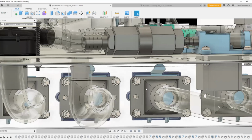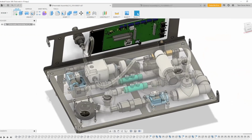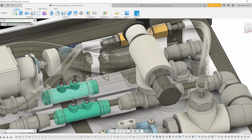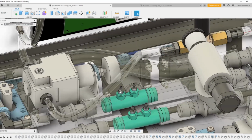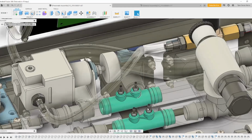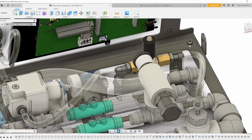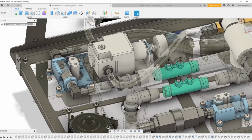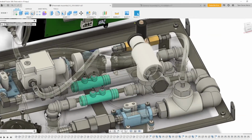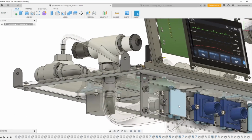Exhaled air from the patient returns through the exhalation connection, comes up to the top of the board, and through another Venturi flow meter for measurement. The pressure tubing for the Venturi flow meters mounts to these barbs here and connects to the circuit barb up here. After the Venturi, the air passes through another control valve before exiting through the exhalation filter here.